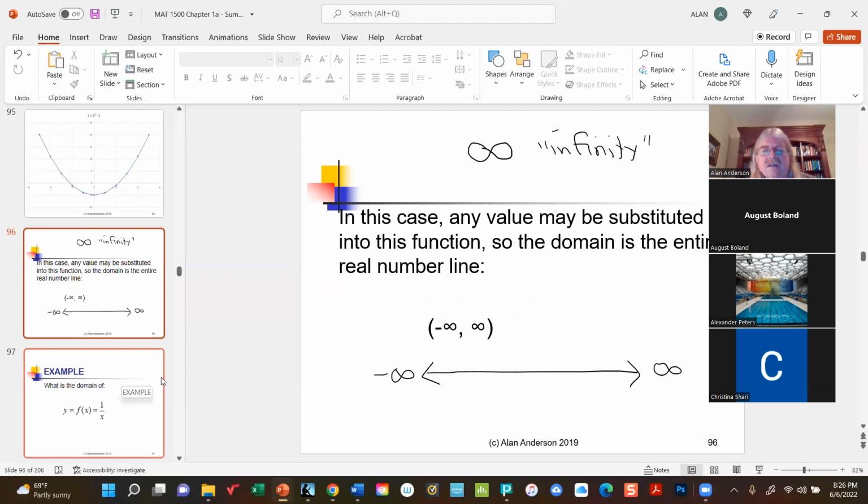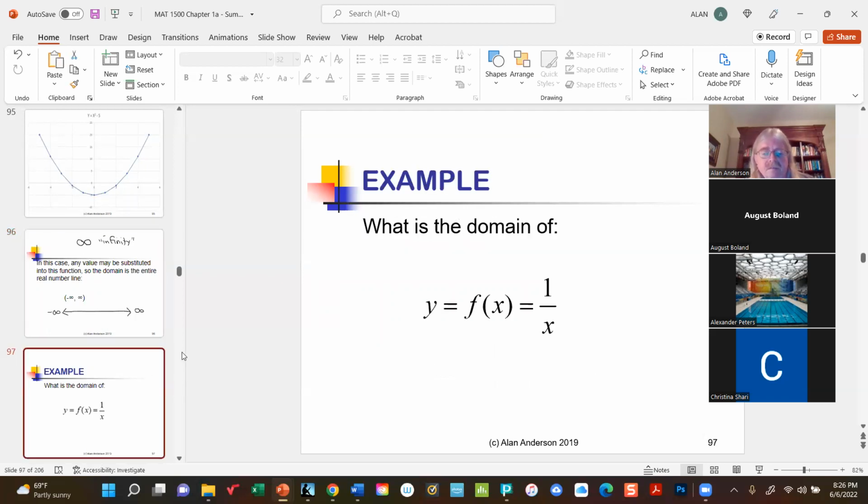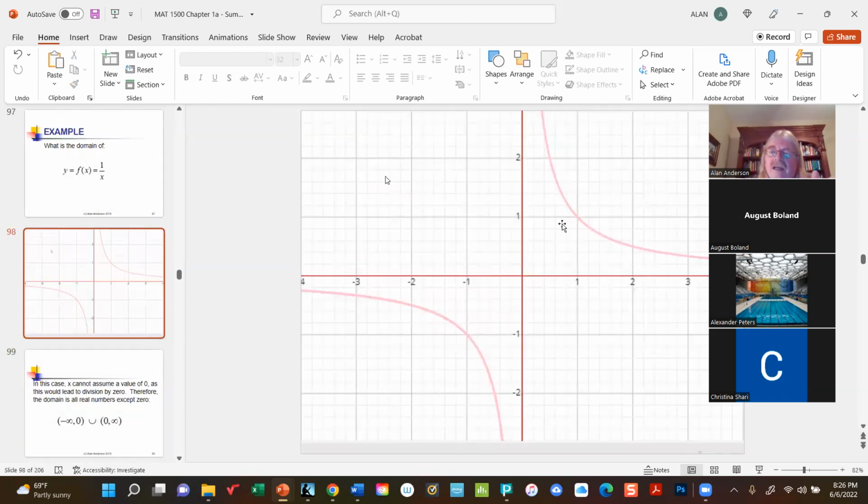For example, let's take a look at this next one. This one we've already looked at. We already know that we cannot allow x to be zero. But that appears to be the only value that is not allowed. Anything else goes. So it's basically all the real numbers except zero that we're looking at here. By the way, you'll notice I switched over to Symbolab graphs. It's just easier sometimes to do it this way. Excel's graphs are just okay in some cases.